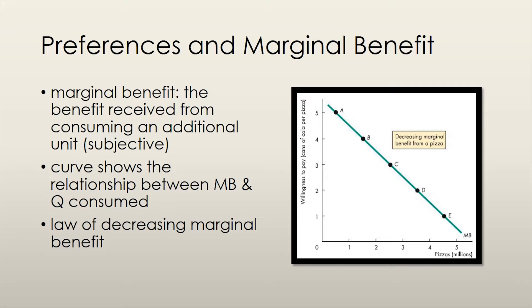It is clear that the benefit received from consuming each additional unit of pizza is decreasing. We can thus say that the marginal benefit of consuming pizza decreases. This phenomenon is known as the law of decreasing marginal benefit. It applies to almost all goods in an economy. The more we consume of a good, the less benefit we gain from consuming even more.